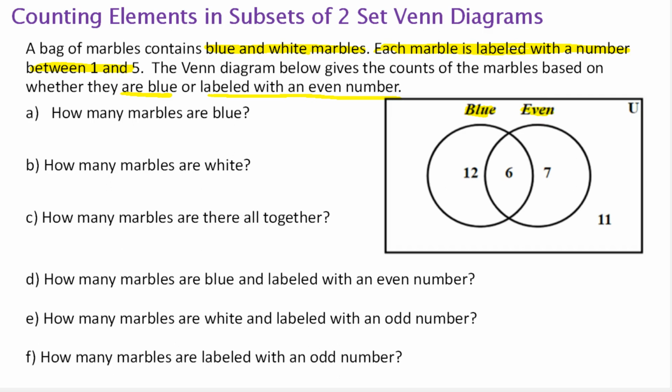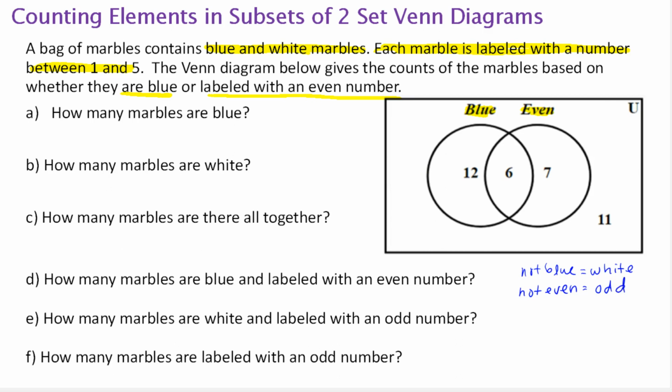But notice that, let's get a pen. Everything is either blue or not blue. And in this case, since there are only blue and white marbles, not blue is equivalent to white. That's not always the case. There could have been blue, white, and red marbles, and then not blue could be either white or red. Similarly, for the number that it's labeled with, here we're counting the ones specifically that are even, but if they're not in this circle, they're not even, and not even is equivalent to being an odd number marble.